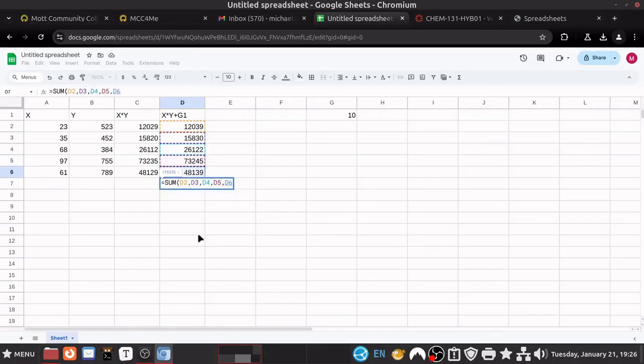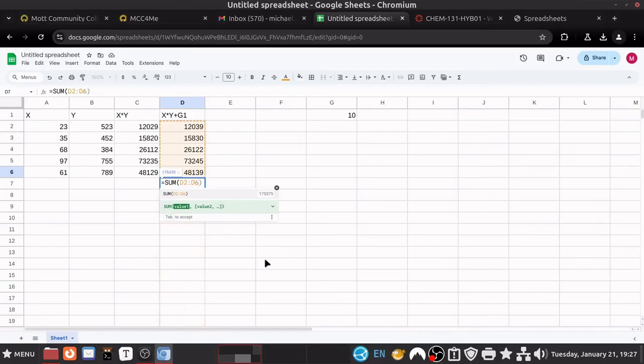But this is still bad and prohibitive, honestly. It would be nice to have a way to specify all of the cells between D2 and D6, and we can certainly do that. The way you would do that is instead of using a comma, we use a colon.